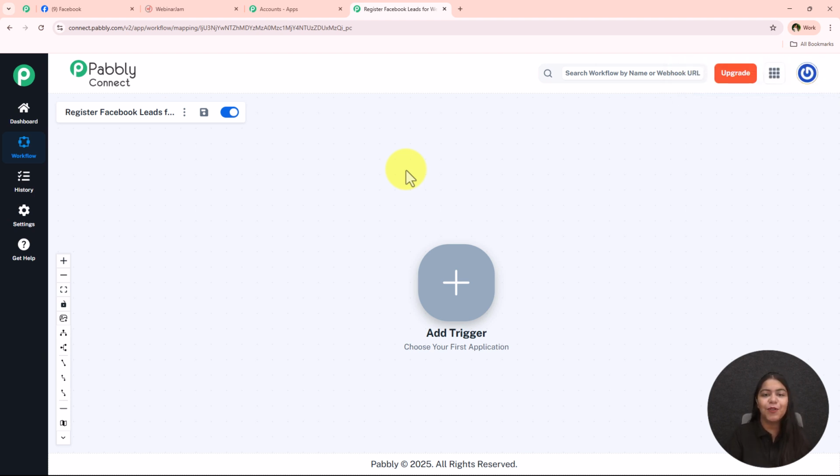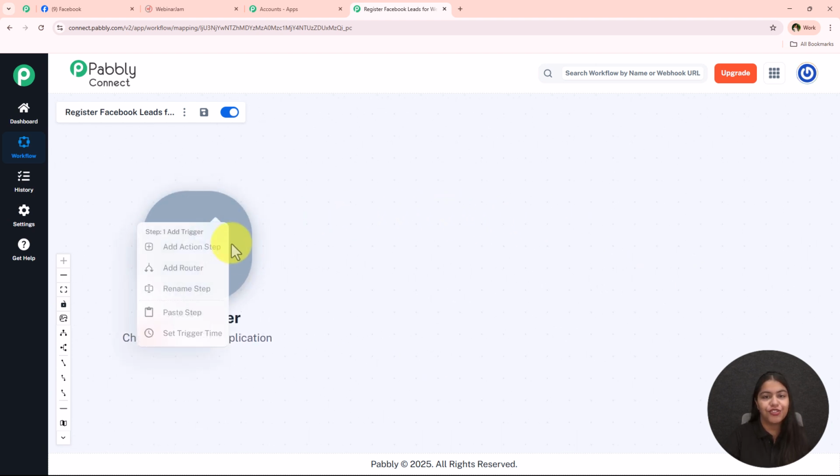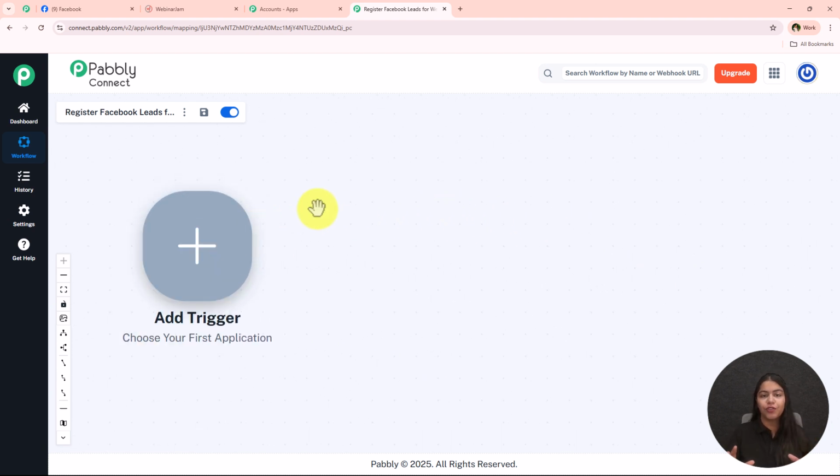So this is the most important window because we have trigger and action in this. Trigger and actions are the two main principles on which our workflow is going to run. Trigger means when this happens and action means do this. So by this you can understand that the trigger starts the process and the actions are results towards the same. So you must be wondering, where are actions? We have trigger right over here, but where is action? So to add the action, we first have to complete the trigger setup.